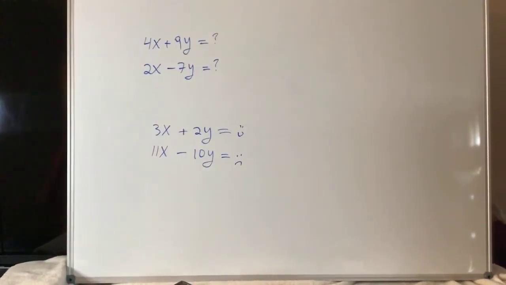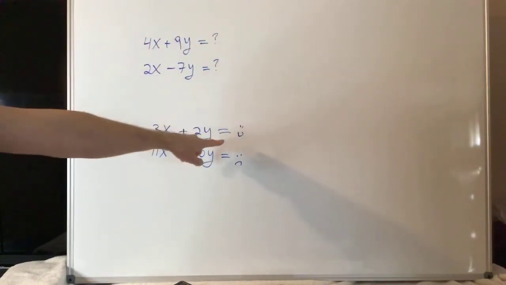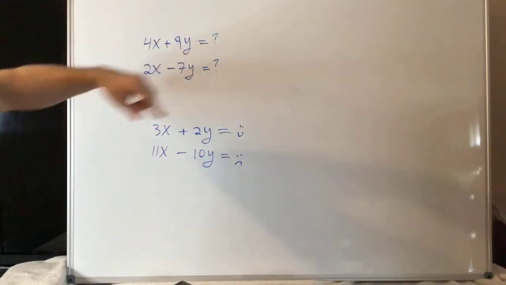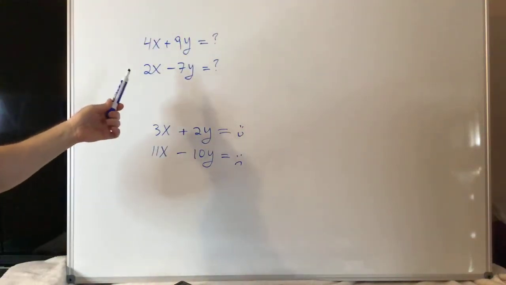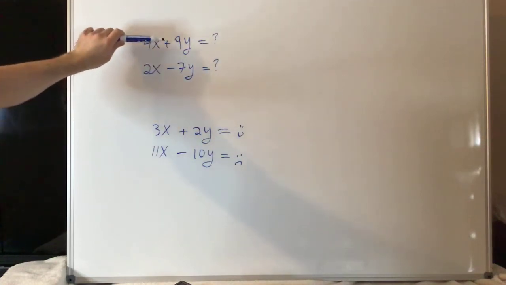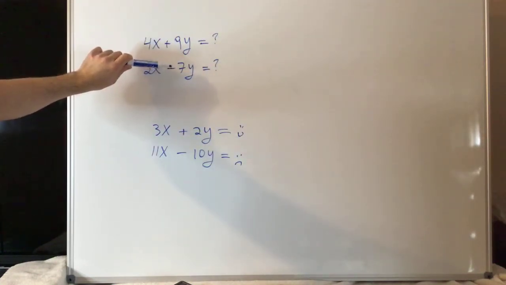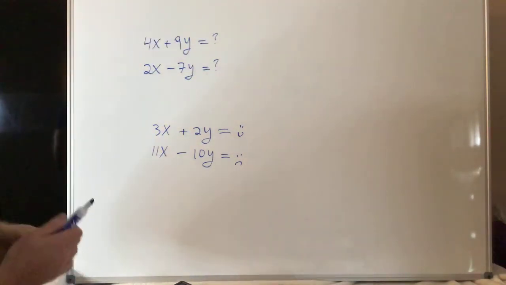All right, just as a brief little summary. I wrote 2 more equations. These are made-up equations, you can't solve them. I put smiley face, sad face, and question marks. If I were doing this top question, I would look and say to myself, there is no way that I'm going to eliminate y. Look at the numbers in front. You have a 9 and a -7. I'd have to turn these both into 63. I'm not doing that. This is crazy. This is too much work.